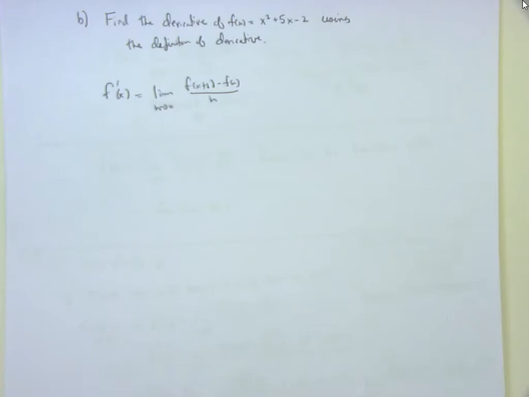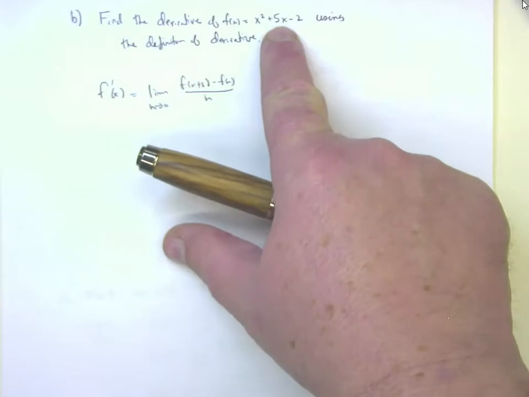Listen to my words because this is important. When you hear me say, use the definition of derivative, this is what I expect to see. You should be copying this problem down because it's an excellent problem of the type that I would be putting on a test. Use the definition of derivative. It is this, and you've got to memorize it because it's calculus. We make you memorize everything. F prime of x equals the limit as h approaches 0 of f of x plus h minus f of x all over h. Now I gave you f of x equals x squared plus 5x minus 2.